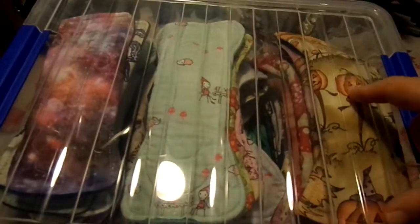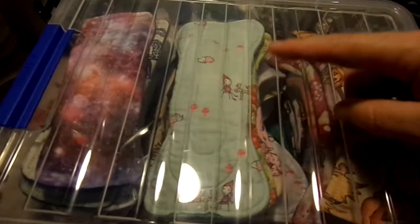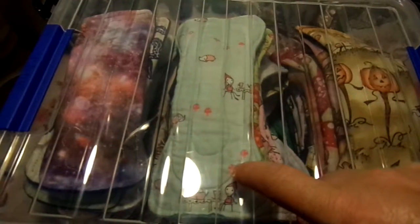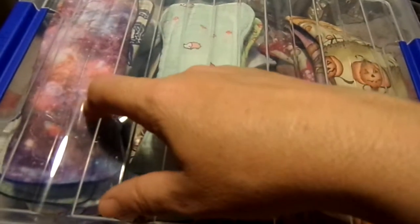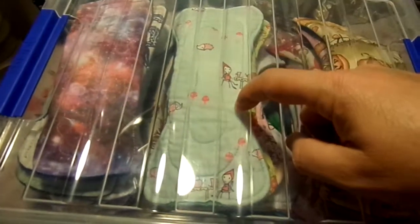So just the ones at the top at the moment, these are Scarlet Cloth. There's 3 of them. These ones at the top here are Sistema made. There are 6 of them, and these ones here at the top are 7-inch Novel Red. There's 3 of them. These are all 8-inch ones. And then this is kind of how they're done this way.